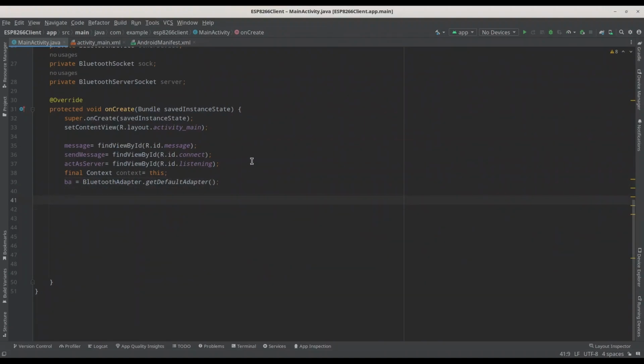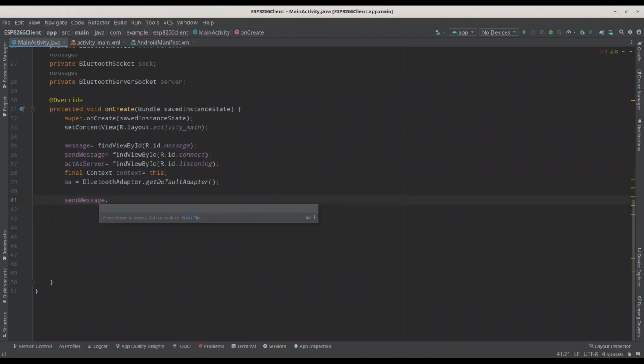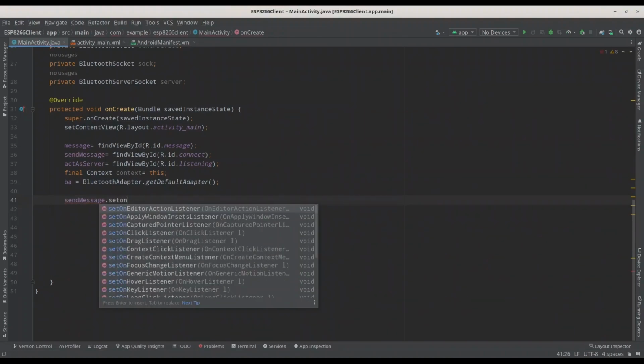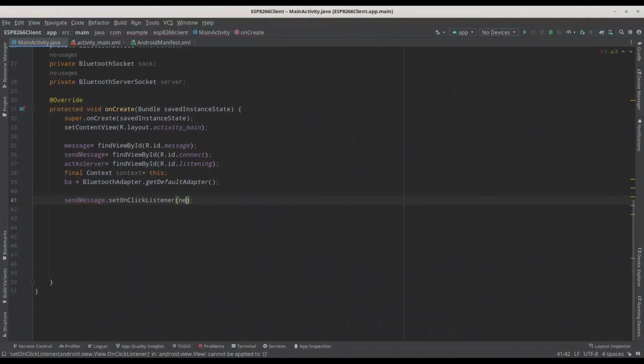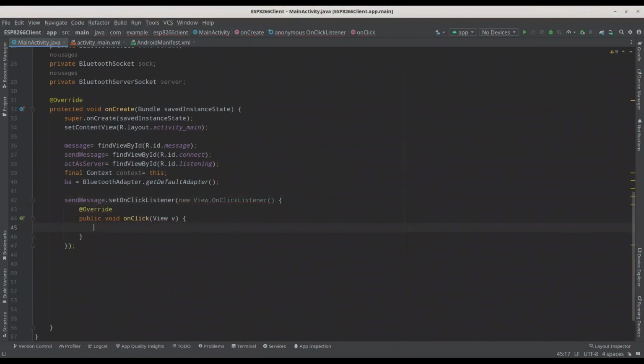All right. First I'm going to create an on-click listener for send message. So send message, set on click listener, new on click listener. Make some space because we are going to do a lot of coding in here.